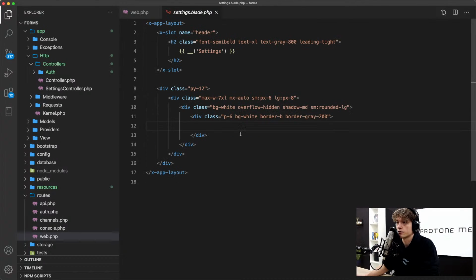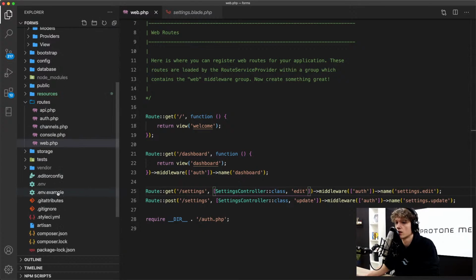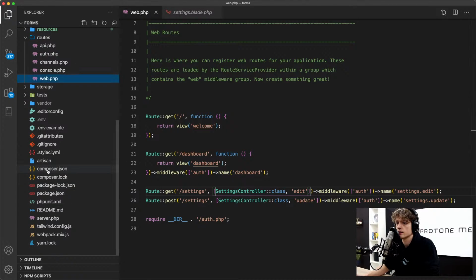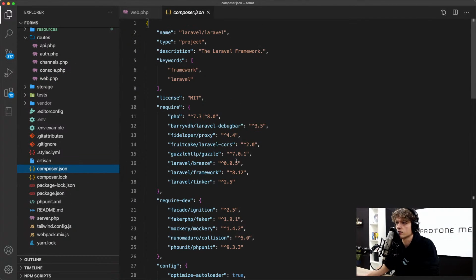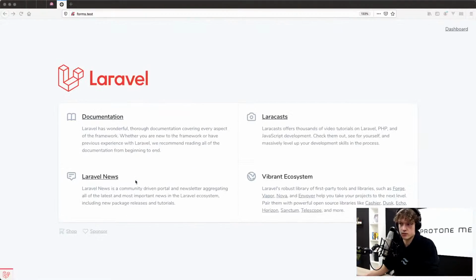And this settings view is just a duplicate of the dashboard, which I will show you in a minute. So yeah, 2 new routes, and the only thing I installed was the Laravel debug bar, which you're probably familiar with.